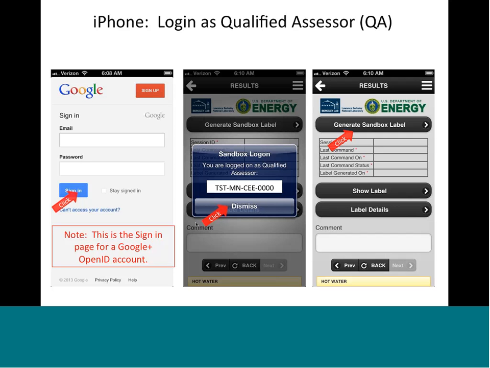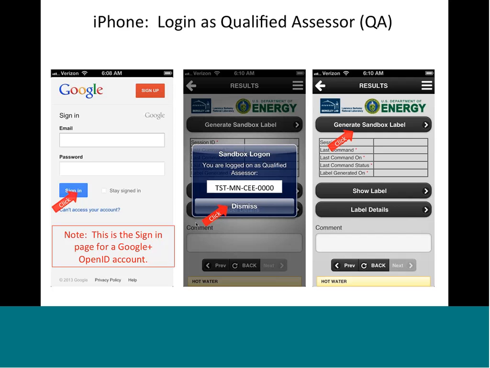Once you enter your email and password and sign in, that information goes back to DOE, who authenticates it, and then it comes back to our mobile app, and you end up with a middle panel that says you are logged on as a qualified assessor along with your assessor ID number. Remember, that doesn't have to happen every time you create a home energy score label.